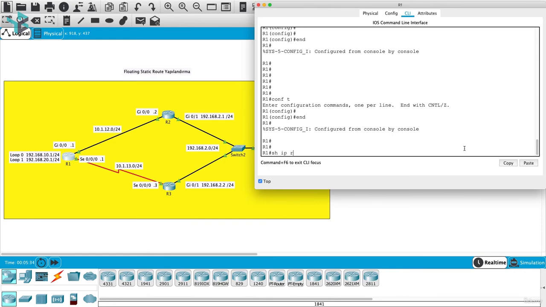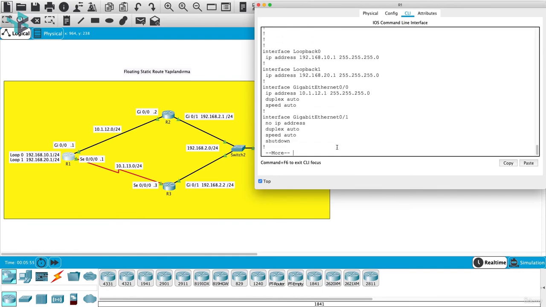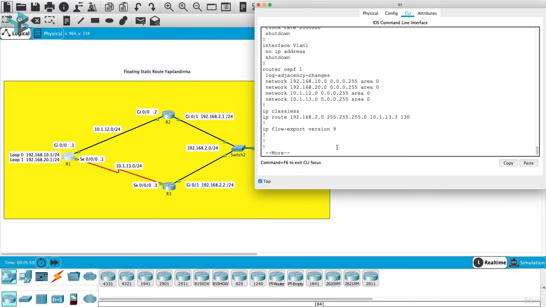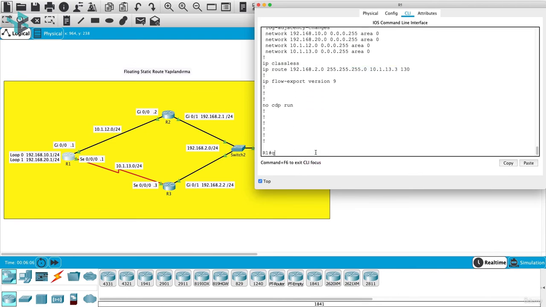When we check with show ip route, we cannot see the static route we wrote here, because when the router goes to the 192.168.2.0 subnet, it does not add the static route to the route table since the OSPF administrative distance value is better. Only the active routes appear here. We can see the static route that we have written when we check our settings with show run. You can see the static route we wrote here, but since our OSPF connection is active now, this route is waiting as a backup. Now let's terminate our OSPF connection.